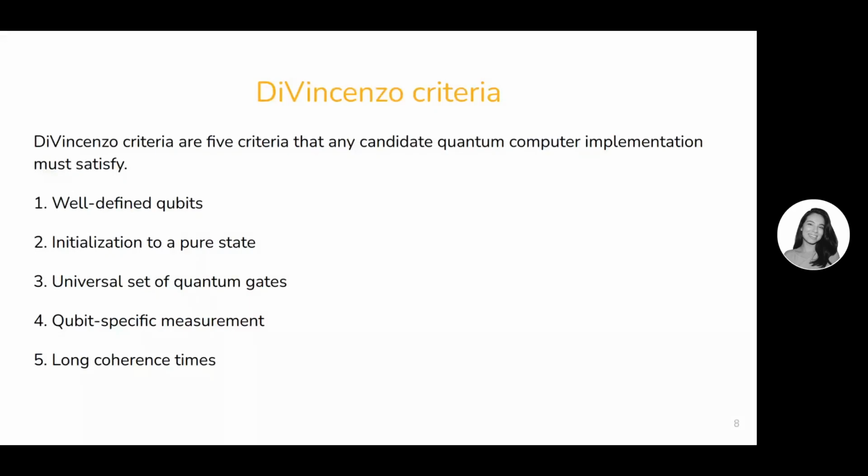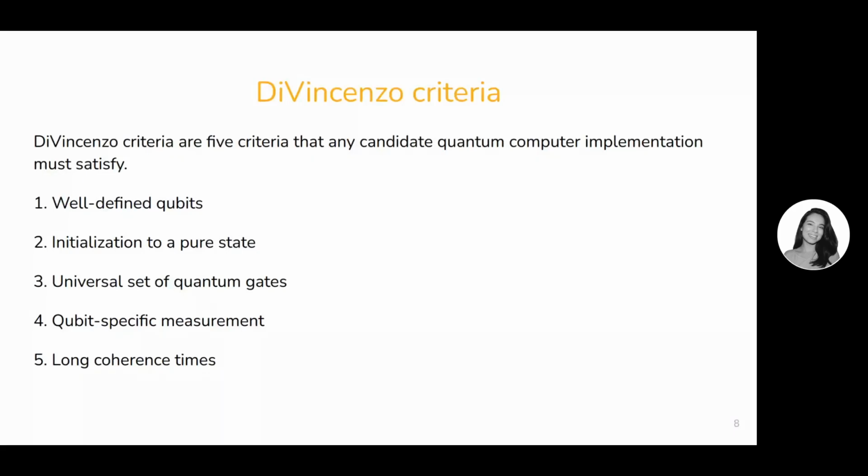First of all, we need to be able to define qubits using a technology. And then we need to be able to initialize to a pure state. Usually it's the initialization to the zero state. And then, in order to operate on these qubits, we need to define, technically or physically speaking, a universal set of quantum gates. We need to know how we can control the state of the qubit in order to evolve and later on, of course, give us a certain outcome.